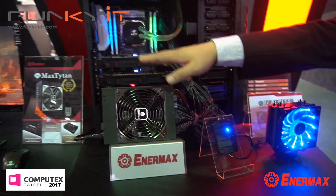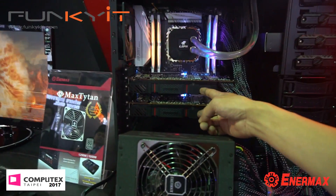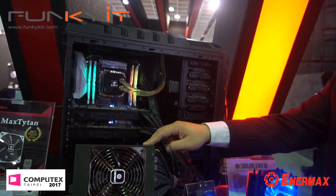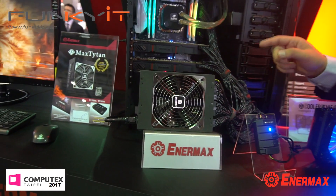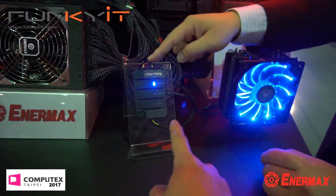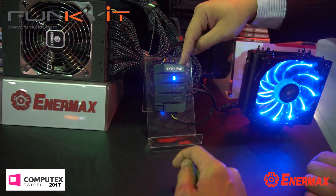Because this PSU is so highly efficient with 60–70% semi-fanless operation, it's very quiet already. It's running two Radeon RX 580s with quad-channel memory on an X99 board, and the fan still isn't spinning. It would start spinning around 720 to 730 watts draw. Because it's so quiet, we had the idea to make the whole system even quieter, so we created the Cooler Genie — connected here and going to this box.